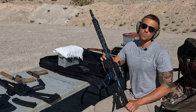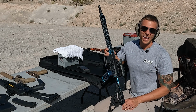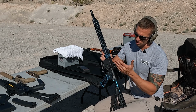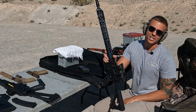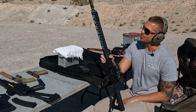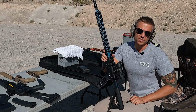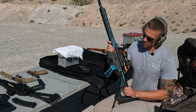All right, so this time we're going to be using the Stingray Timber Creek lower and upper parts kit, should I say. This one is built off of an Arrow Precision lower receiver, also has the Rise Armament trigger, and this one is rocking the beautiful 1-4 green ACOG with the chevron. Love this optic. We will be using this suppressed in a little bit, but we're going to start with supersonic rounds so we can really break the gun in. Let's go ahead and zero it, get on paper, and see how she runs.